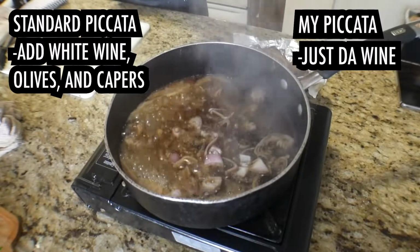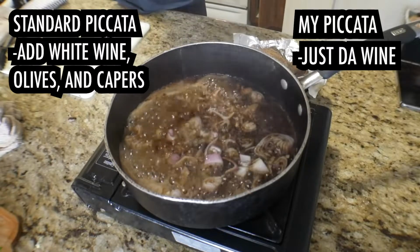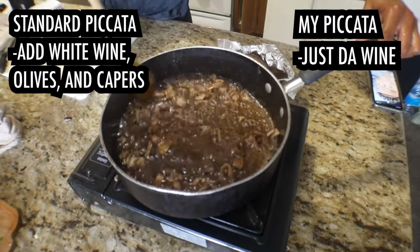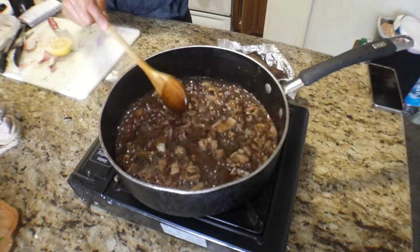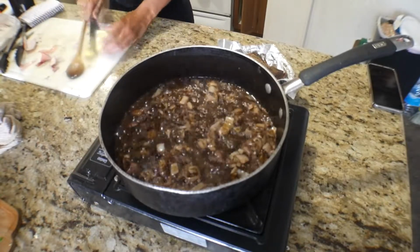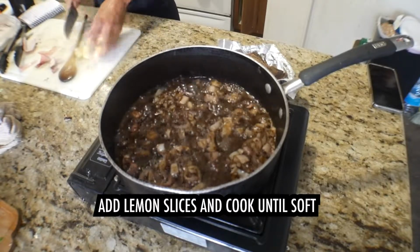I must say, I was very impressed of how much the mushroom actually held its flavor. I expected it to kind of just tear apart and fall apart, but it did its thing. It came through, it soaked all that flavor, it kept that nice texture. I'm now gonna add in some fresh lemon slices just because it adds that extra touch and nice lemony flavor.